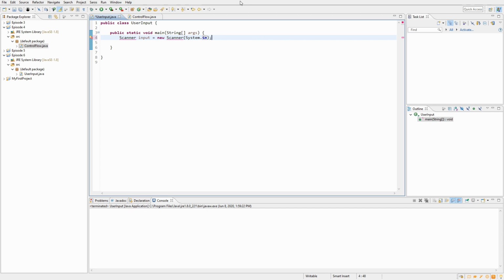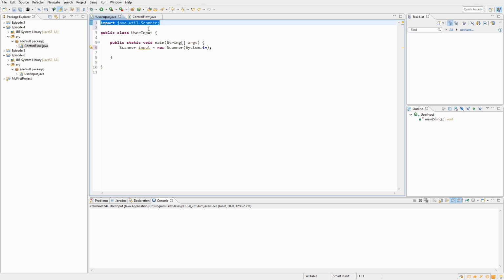Now you might notice that underneath the word Scanner there is a red line, and it's because Java doesn't know what a Scanner is right now. That's because it's not part of the default library. If we hover over here, it says quick fixes available. The first one is import Scanner. So up here you might see that it says import java.util.Scanner. What that's basically telling the computer is that, hey, we want to use the Scanner, so go ahead and load that onto the computer.